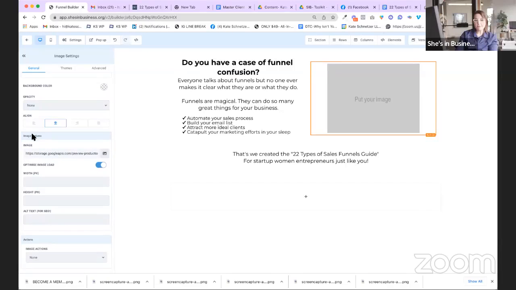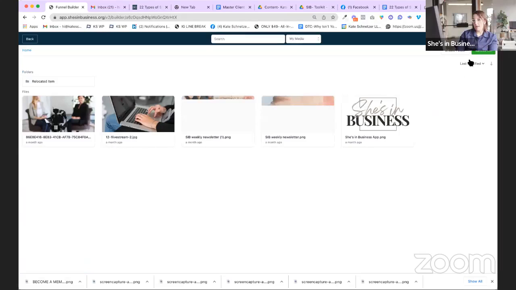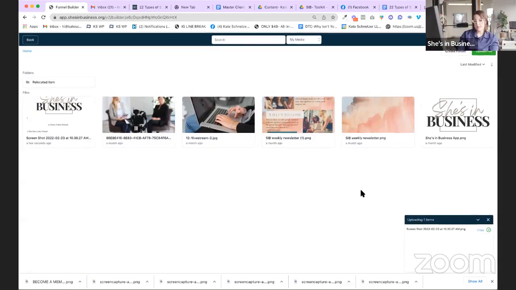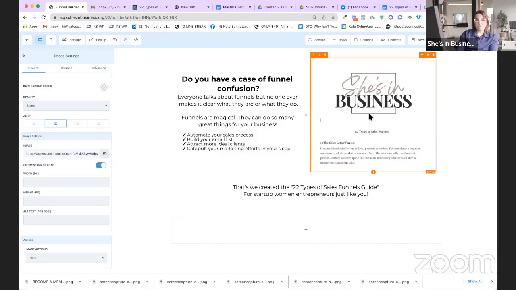If you go to image options, you'll see this little link here. It's just a placeholder image, right? We want to replace that. So what we do is we click on this little image, we go in, and now we upload a file if we don't already have it in there. Oh yeah, I screenshotted it. So I'll go ahead and select that particular image wherever I saved it. And then all of a sudden, you'll see it come up. I'm going to double click on it. Now, this is not that exciting of an image, so I just want to note that this is just showing you what to do.